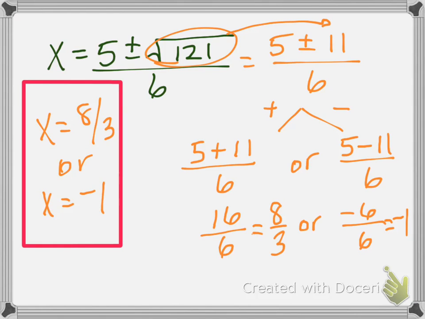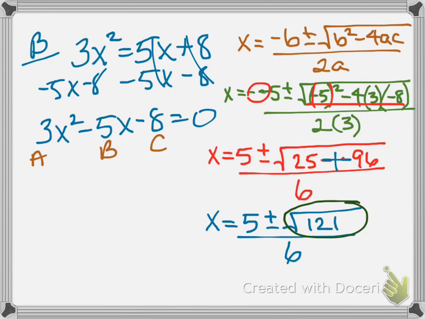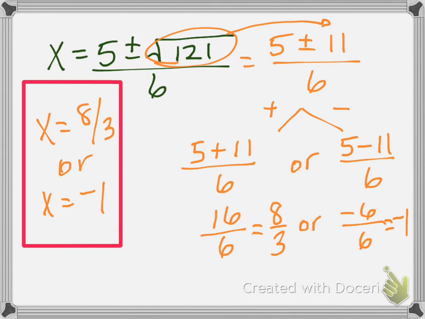So even if you can factor, you can still use the quadratic formula to get you to your answer when solving a quadratic equation. Because if I'm not mistaken, if I go back, there are the same solutions. Here they are. X equals 8 over 3 or x equals negative 1. Okay, so one last example.